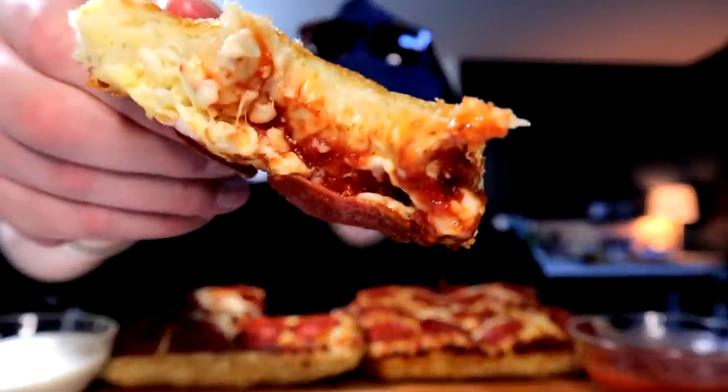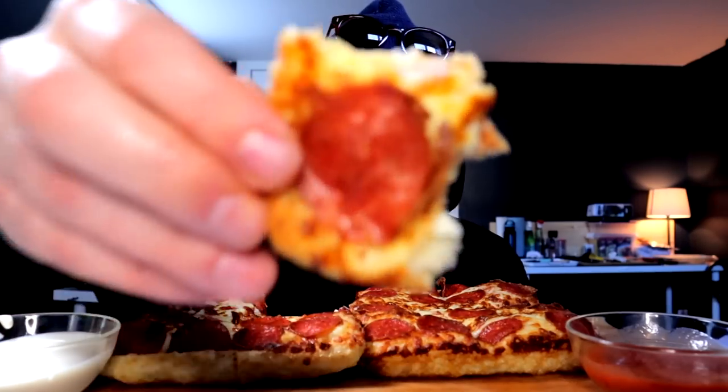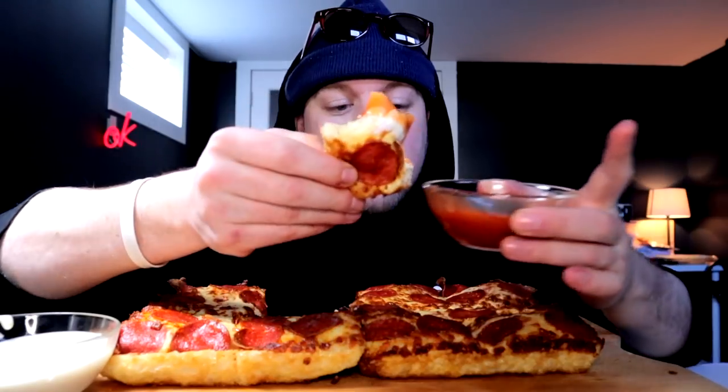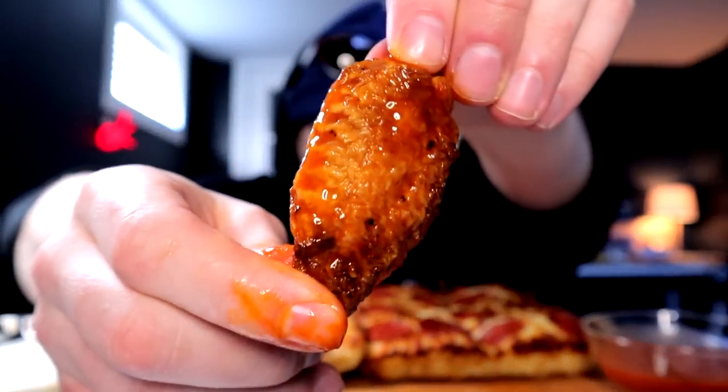A moment. I really hope that's zooming in on the interior of that situation, of that pizza, of that crust. Yo. I guess I should show you the bottom too. It's a whole new world. I might be cringy as fuck. Or I might be entertaining and relatable as fuck. I don't know. This is also a wing. Buffalo.